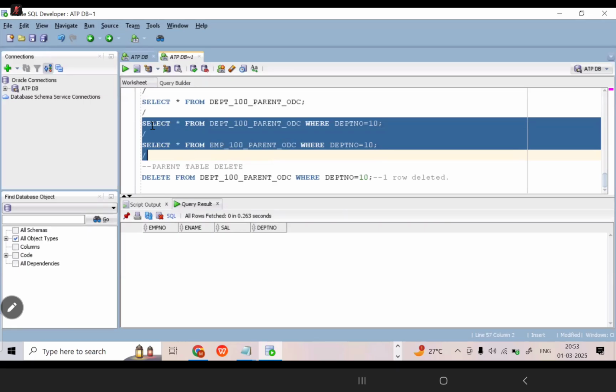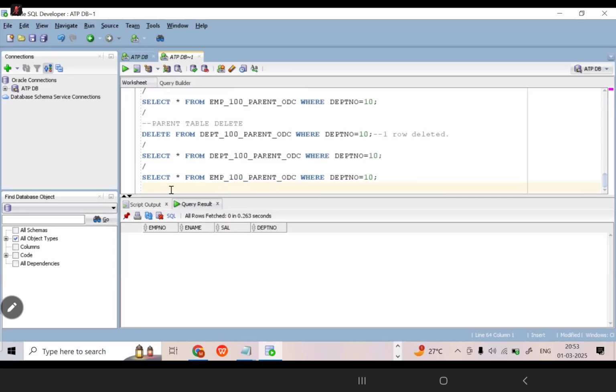Now you can see this. If you have any doubt, now I can delete one more record. In the parent table, what is it? 20 only. How many rows are there in the child table? In the parent table, only one department number exists. In the child table, how many employees exist under department number 20 as per our data? 2 records only. 2 employees are present.